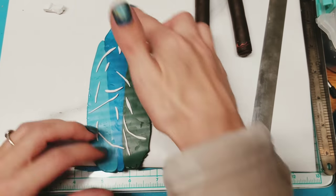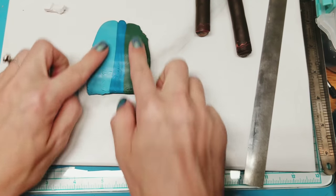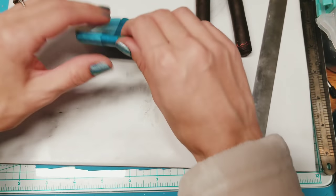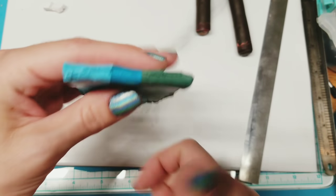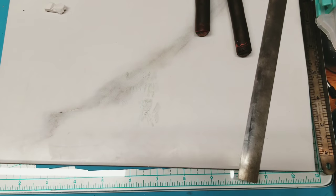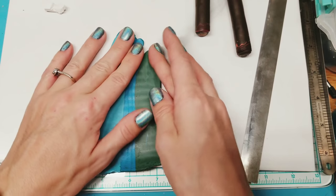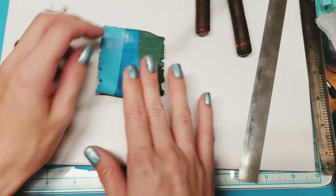Okay, and then again, our lines are vertical. We're going to fold in half, up. Our lines are still vertical, and all the colors are going to touch the rollers. So the fold's going to go in the rollers first, but every color is going to be touching the rollers. Okay. There's pass one. And again, I'm putting it down in front of me, vertically. I'm going to fold up, away from me.